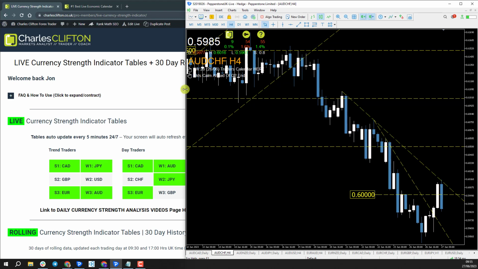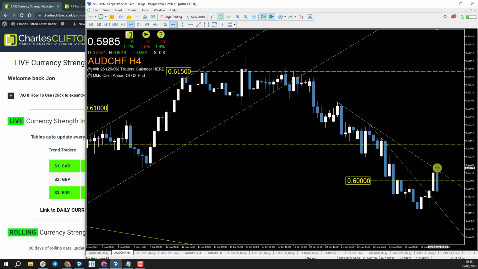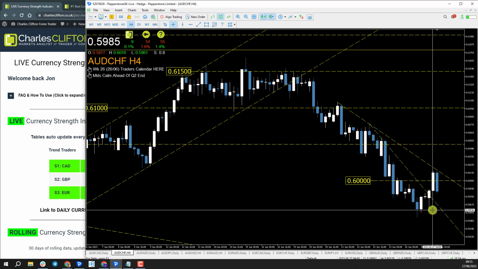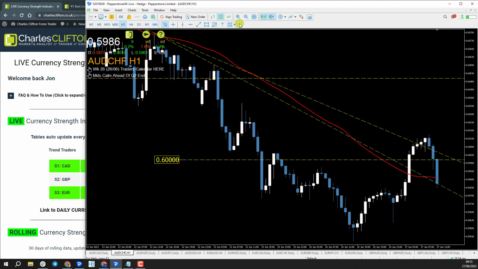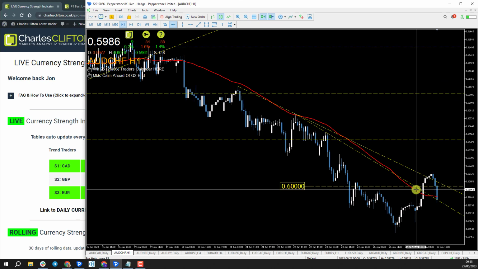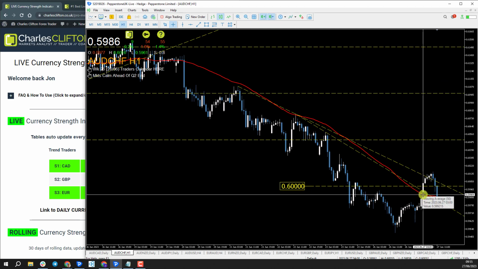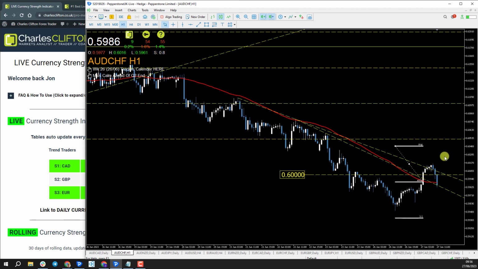We're looking at Aussie Swiss here. We can see that we were looking at some further downside in the market. I've got this trend line resistance in here. I also have this minor trend line resistance, and that is the one I was talking about being broken. So if I go to the hourly time frame, you can see that our entry was around about the 0.5990, which is around about this level here, just where that 50 moving average kind of intersects with price. Originally we had about a 50 pip stop loss on this move, so I was well within that stop loss area, and to be honest, I've just jumped the gun slightly.